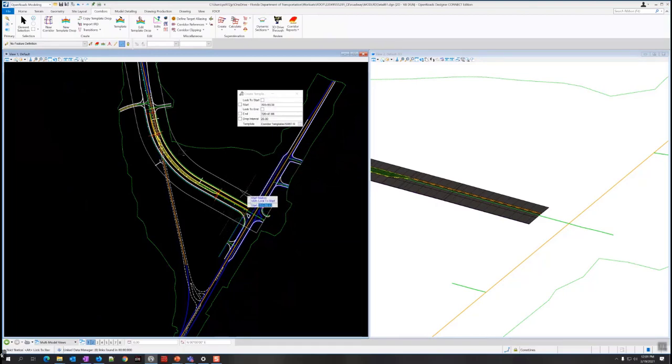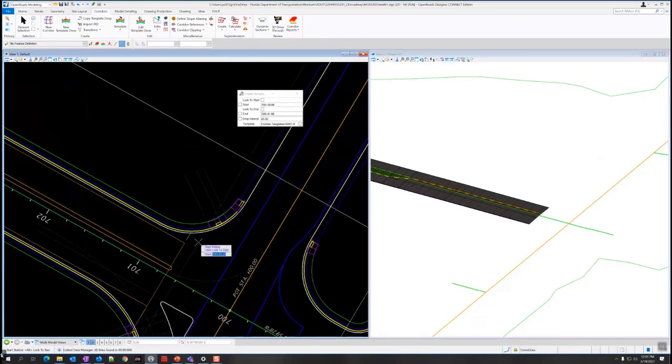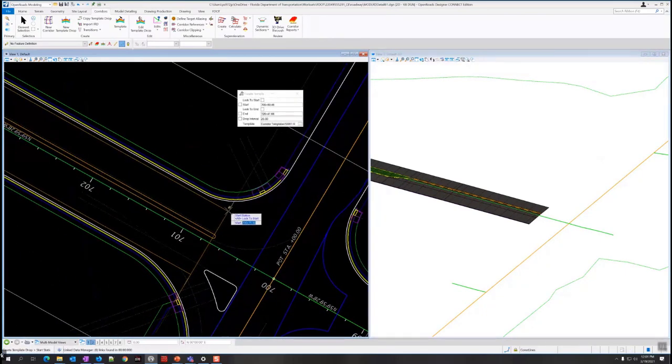And now it wants me to select a start station. And we're at step 6 here, so the station's outlined. But basically what we need, for this one, you can see for the main line we started it there. But for the outside, we could start at the same location, but there's a radius here. But then again, this outside end condition looks the same going around this edge of pavement. So we might as well just let this same corridor continue around the radius.